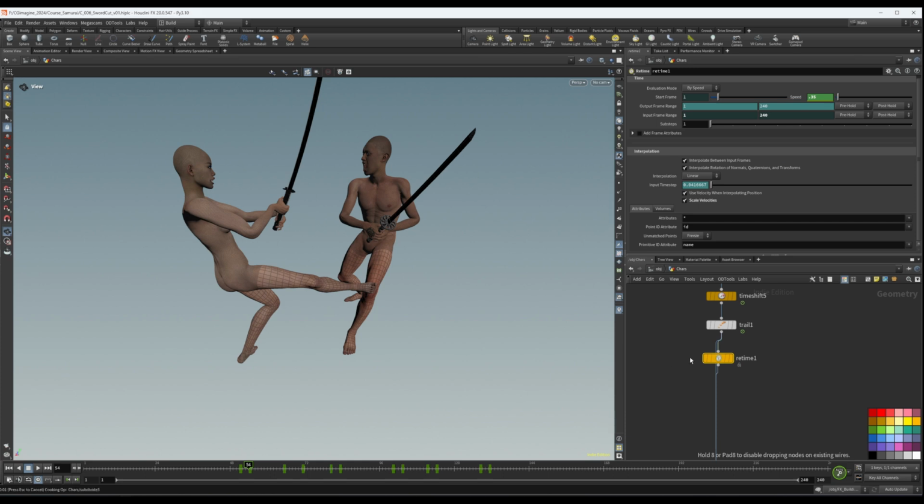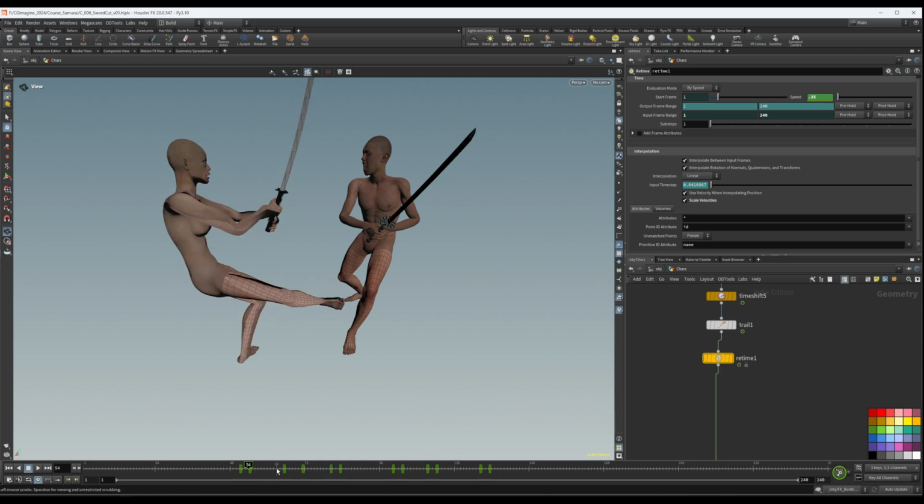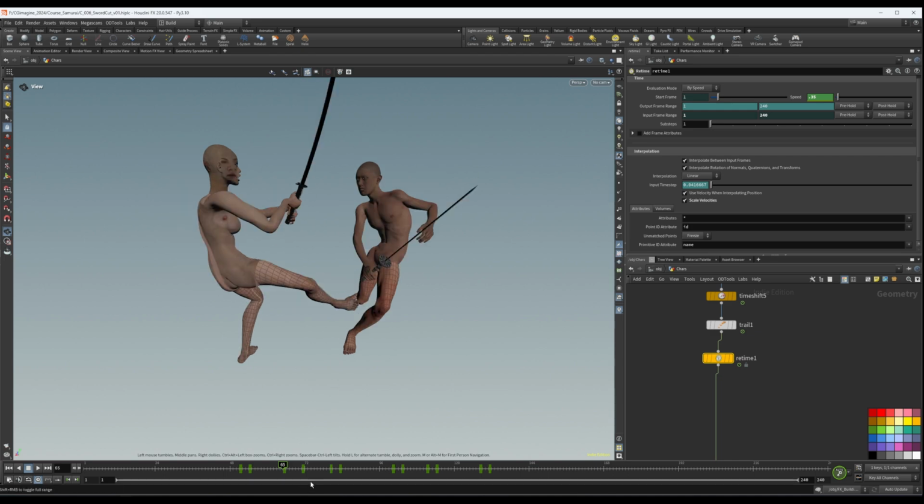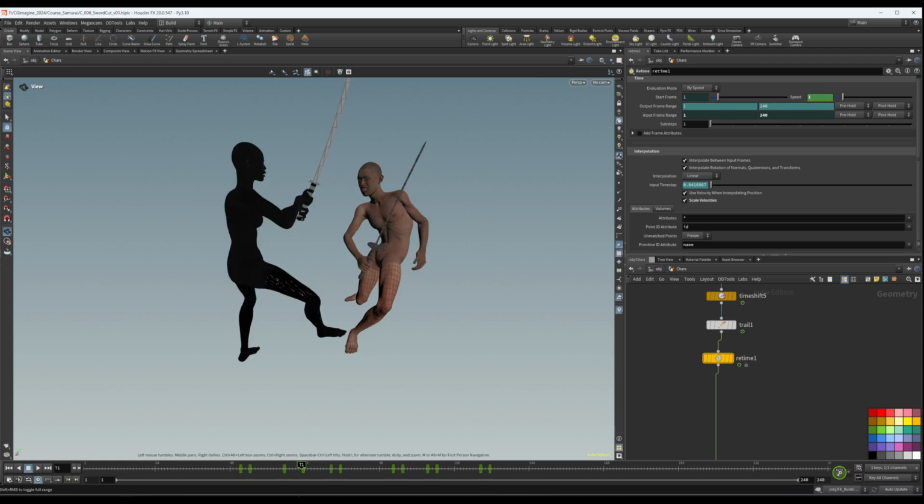So this is it. All these greens are the keyframes that I have. It goes from 0.35 and then it probably keeps around that, so it's a little bit slower. Then it's going to move to 1 again. So it accelerates and then keeps at 1 and then it's going to slow down.